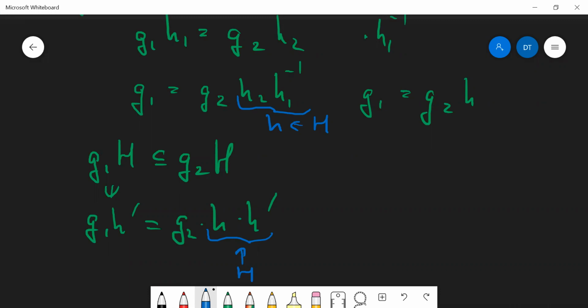But now we can see that the left-hand side is represented in the form G2 times something from a subgroup. But by definition, this element is inside this coset. So just by definition, the right-hand side is in G2 times H capital. So we have the inclusion. And if we want to prove the other inclusion, we will use that G2 equals G1 H inverse, which we get by multiplying this equality by H inverse on the right. And the proof is exactly the same. And that's it.